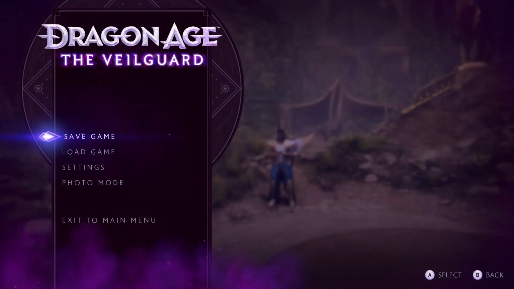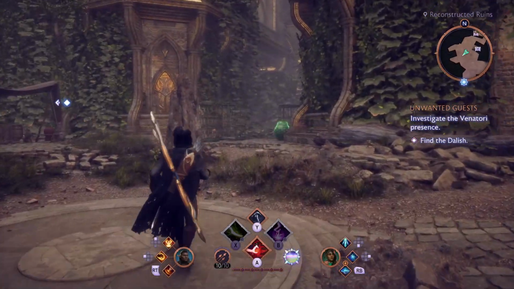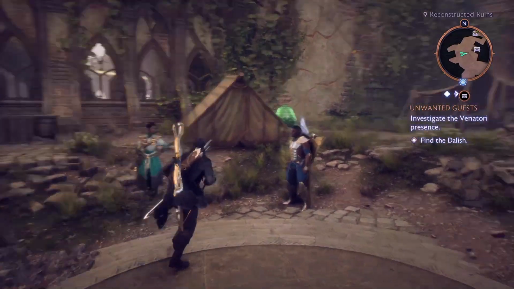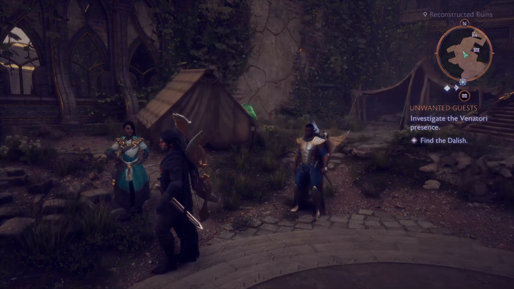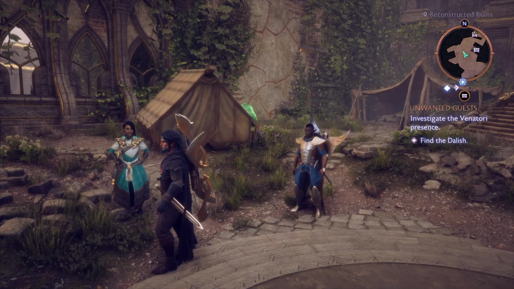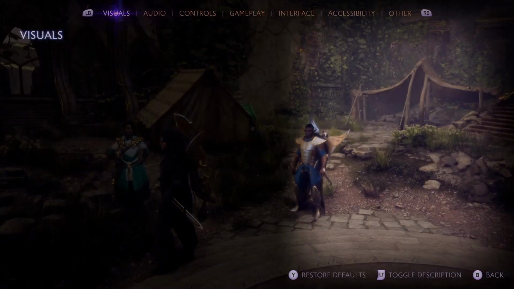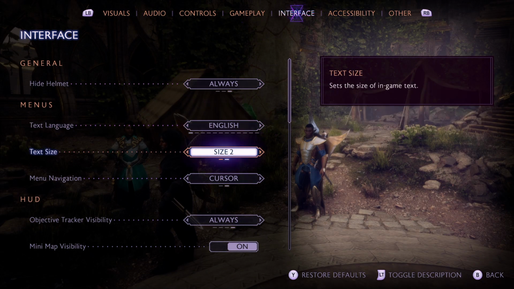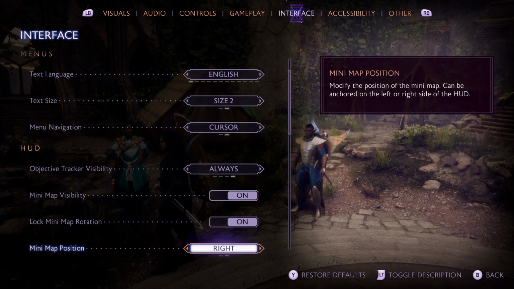So as an example, I play with everything on. So, we can bring up textual menus, we can bring up these menus. I like to have everything on the screen. Other players don't. Other players don't want, and we've seen the ability to turn off the mini map before in games like Red Dead Redemption 2 or Assassin's Creed Odyssey as an example. So that's cool. But you can go through here and always, you can turn off tracker visibilities, turn off your mini map.